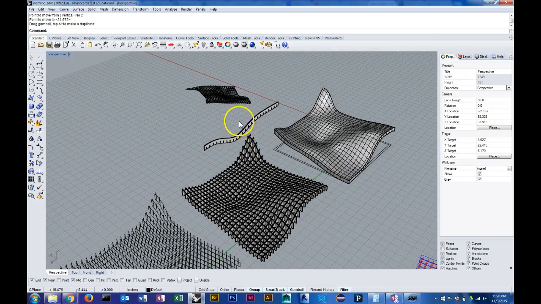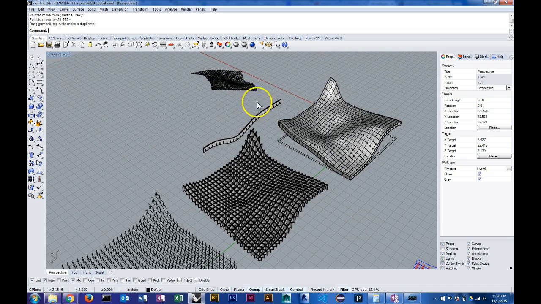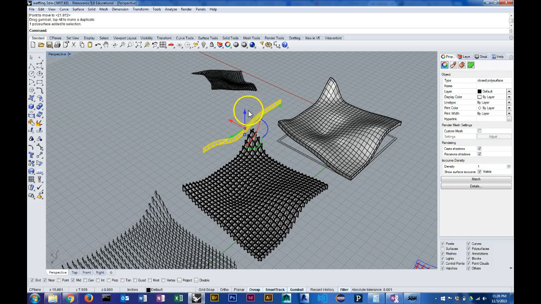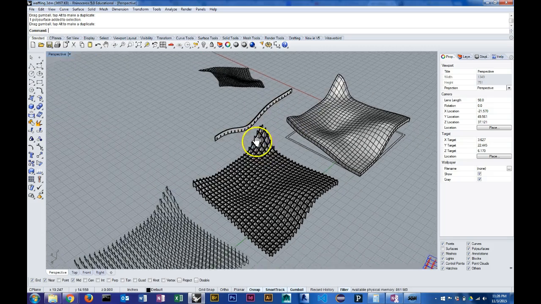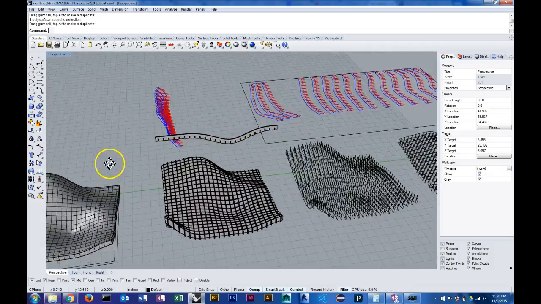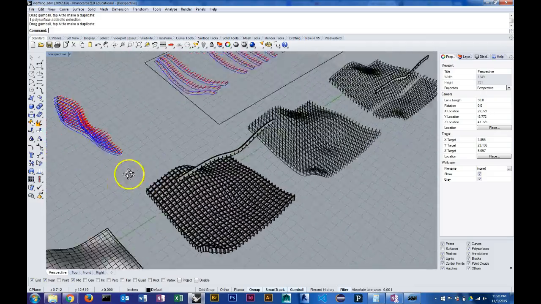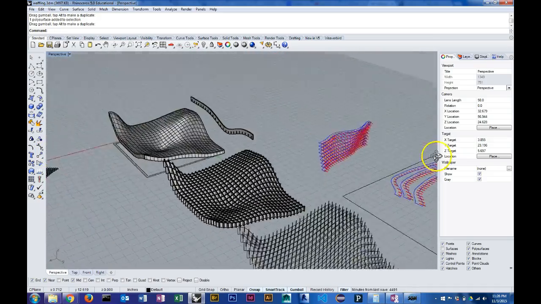And if I wanted to be consistent, I would go through and set up a named view so that I get a consistent view each time, and that way I can play with these, get them into the right position that I want them to be in for my graphics, and then do another make 2D and select and export that geometry. So hopefully that helps you with the process of creating this three-dimensional geometry for diagrammatic purposes, and thanks for watching.